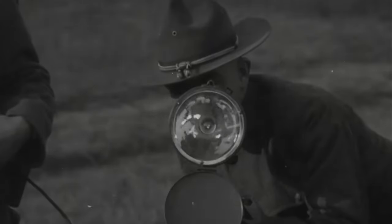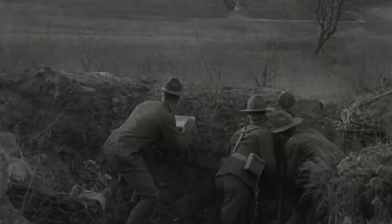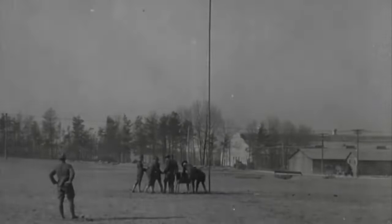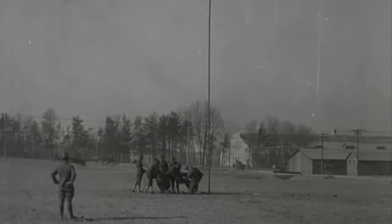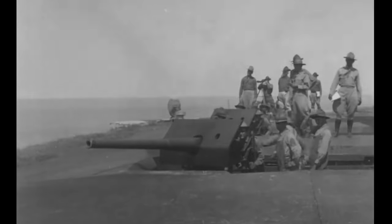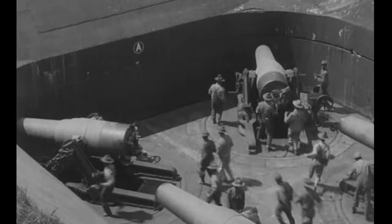In the Field Artillery Journal from 1931 they were working on a new signal lamp, and it seems the EE84 was comparatively new around 1937, as there is a description of it in the Coastal Artillery Journal from November 1937. It was hoped the EE84 would prove suitable as a replacement for two or more types of signal lamps, but it was found suitable only for signaling between fixed stations on the ground. Since the Coast Artillery already had adequate equipment for that, they recommended against standardization of the EE84 and continued efforts to develop an all-purpose signal lamp.